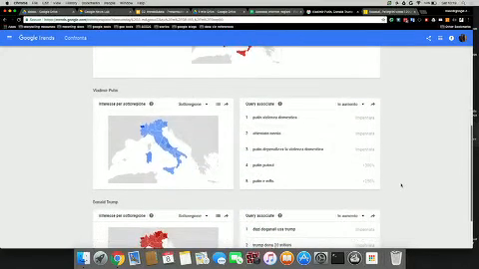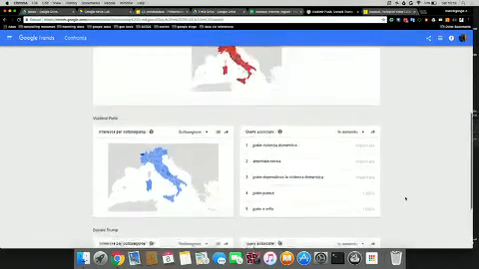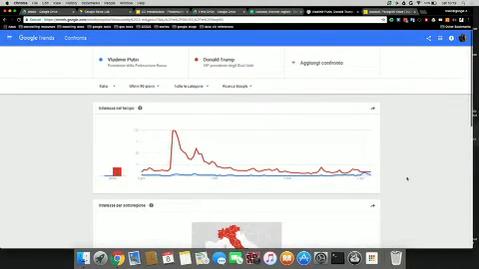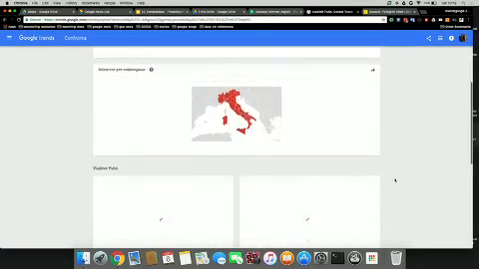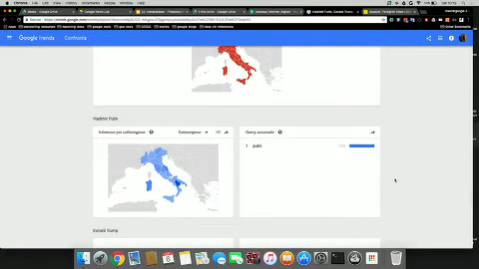Putin. But again, you can find which queries are most inserted by people. You can search Google, or you can search YouTube. It's actually quite interesting when you're looking for a comparison between what people are looking for in the search engine or in YouTube.